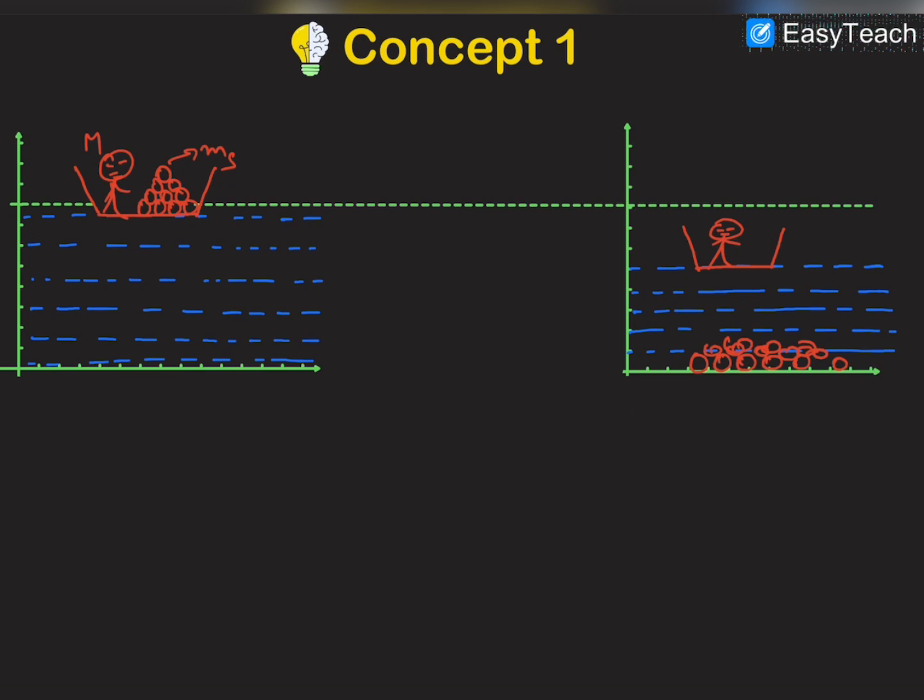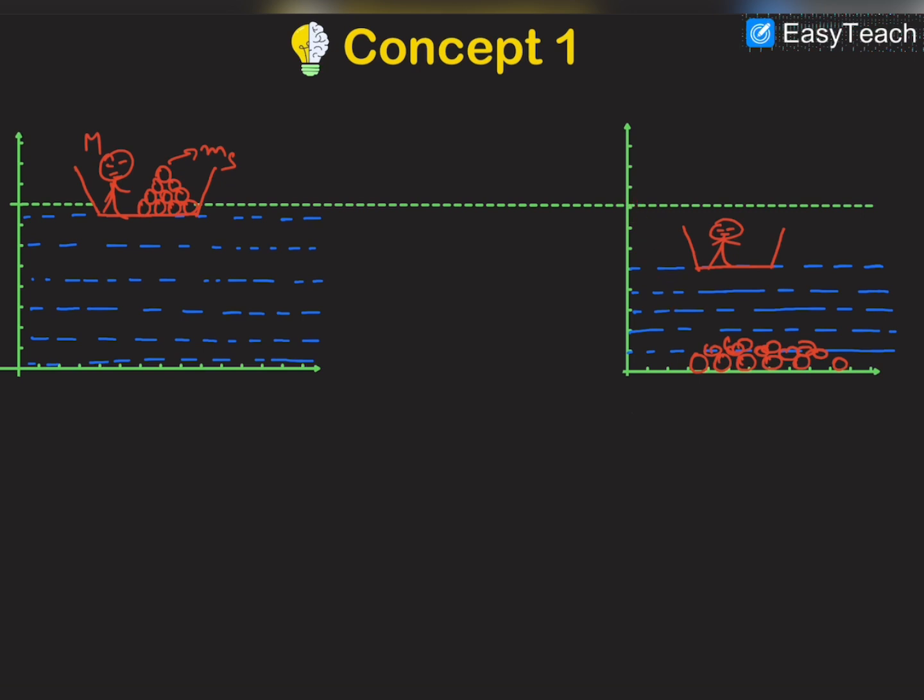So you can see that there is a boy whose mass is capital M along with the mass of the boat, and he is carrying some stones of mass ms on the boat. The boat and the stones along with the boy are floating on the lake, and there is a marker attached to the walls of the lake, so we can note down the level of the liquid in the lake. And suddenly the boy drops all the stones into the lake, and he notices that the liquid level in the lake falls down.